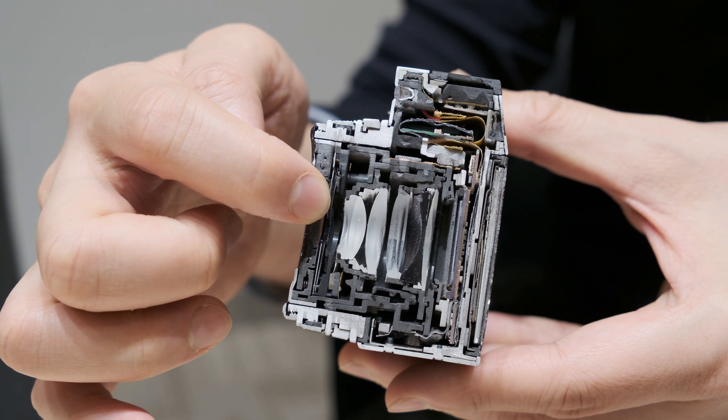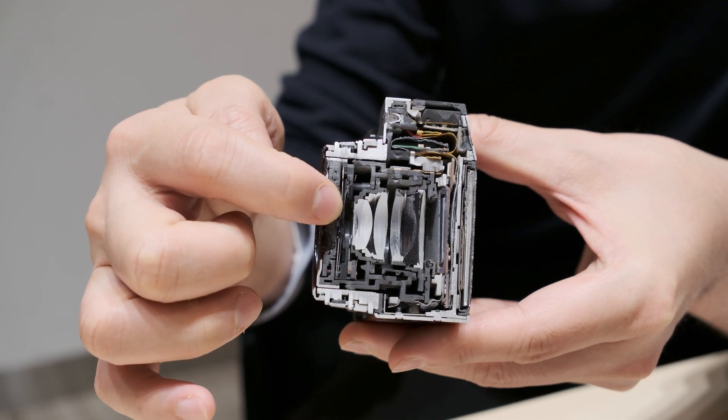About the video performance, step by step we have gradually improved, and we have received a lot of feedback about the ND filter being available for video. So at the timing of the X100VI, we have a firmware update for this function. We have an advantage because the X100 is a fixed lens system, so we can minimize the ND filter element. It's a lens element — a lens system — and the ND filter, aperture, and shutter, the whole unit, is placed in front of the lens system. So we can minimize it and manage the space and function.